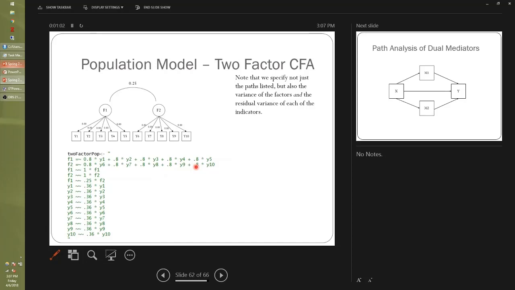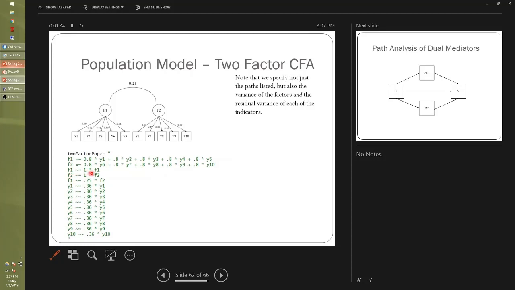It's just a guess. There might be some cutoffs people talk about. This is like a standardized factor loading. Standardized is the easiest thing to do because we just set all the variances of the factors to 1. You have to start thinking about what is the variance of a latent thing? So these are all standardized factor loadings where the variance of the factor is set to 1, which you see right here.